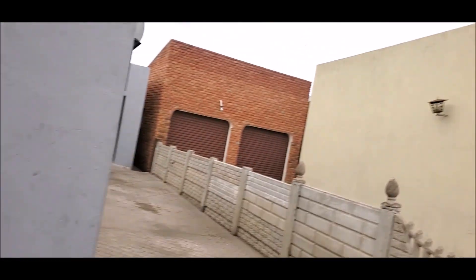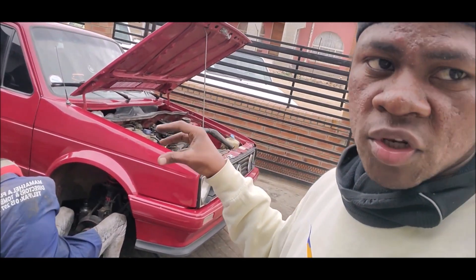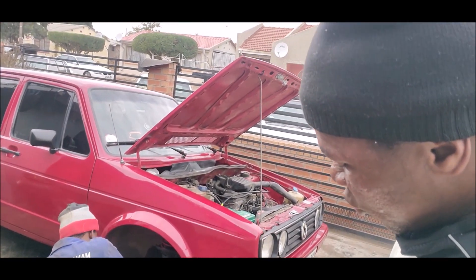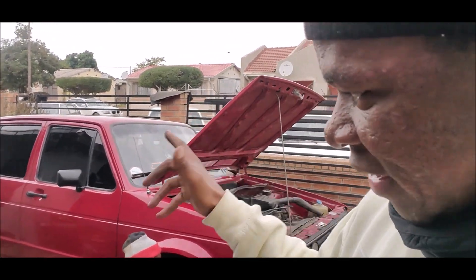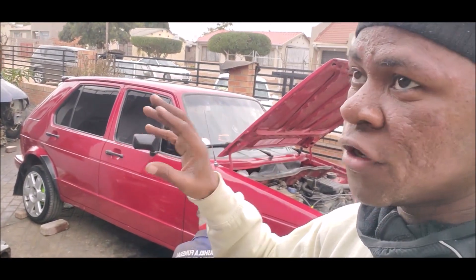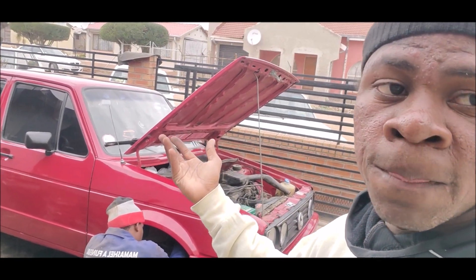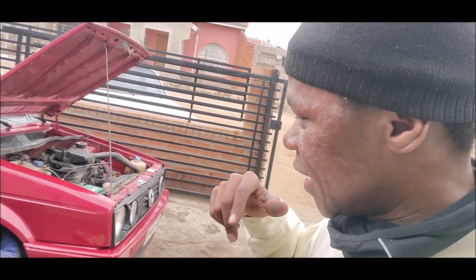Naira decided that before we start, we'll put in just the spring alone for the sleeve, because sleeves don't give you maximum lowering space. If we're not happy with the height, he'll cut that spring and put sleeves back, because rear sleeves lower the car to its fullest maximum potential. In the front it doesn't really do the same thing, so we're using the spring for the sleeve there. If we're still not happy and not getting the lows we want, we'll cut that spring.